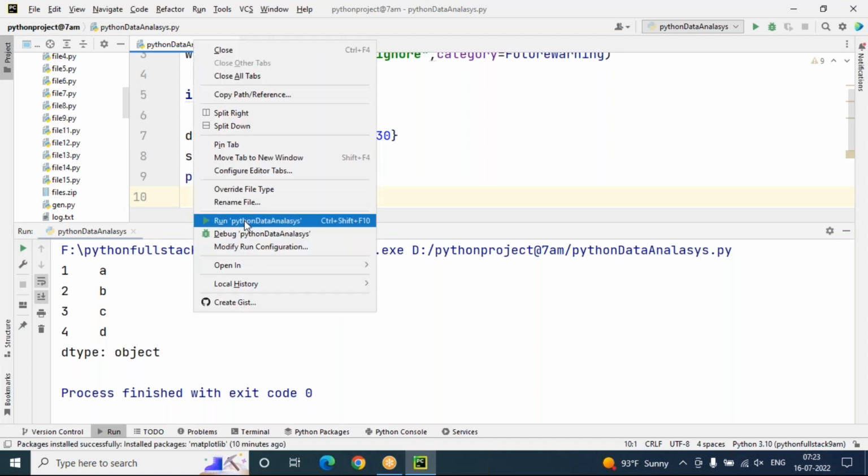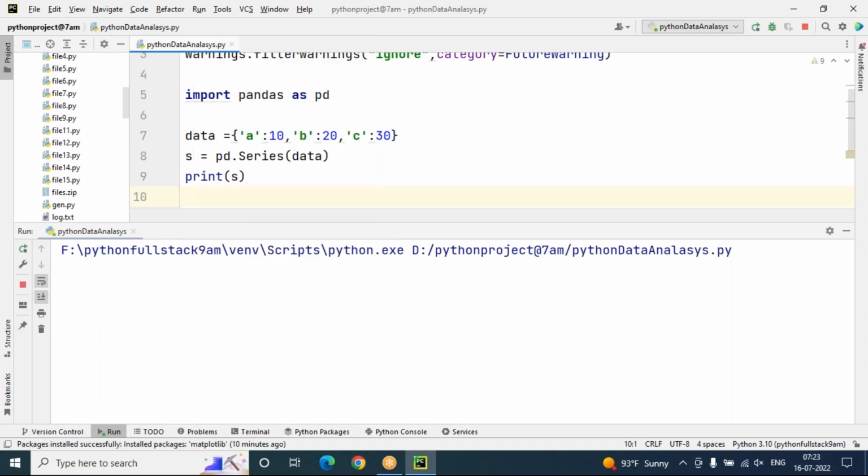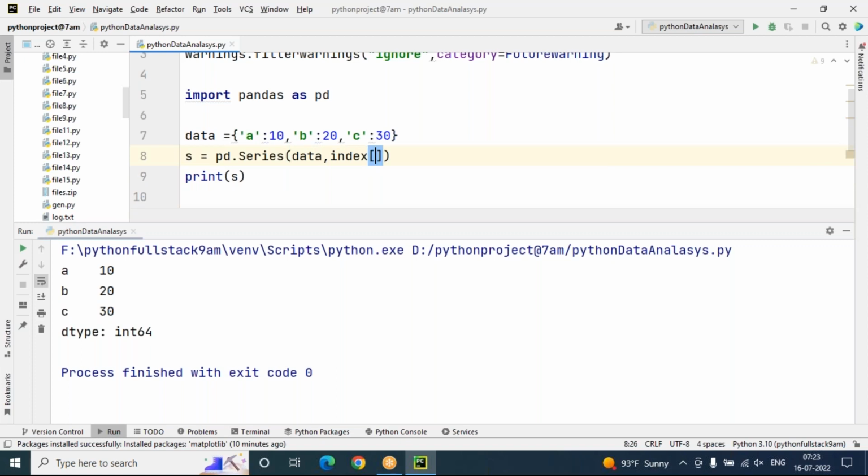So once I hit this, now run this. Now you can see A 10, B 20, C 30 values are coming. Suppose if you want to pass your own indexes, we can pass indexes. Index equals A, C, D, B. But look here: A key is there, it's okay.